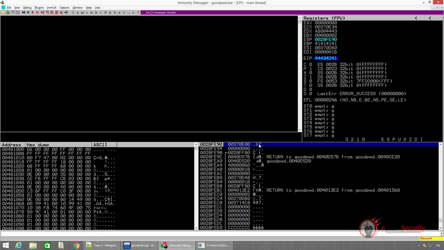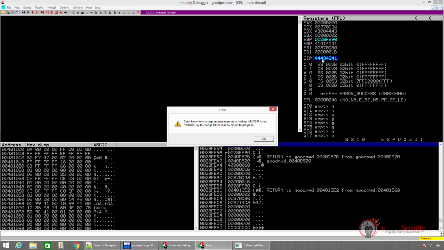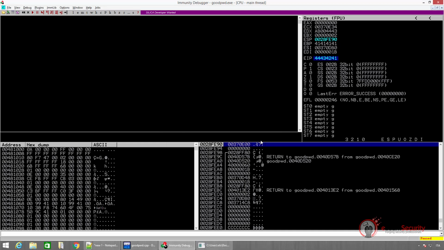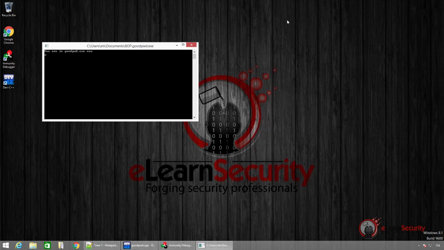As we can see, the EIP now contains the value that was on top of the stack, but since it's not a correct address, the program crashes. Indeed, we get the following message. This is what a buffer overflow looks like. Now, an attacker that wants to exploit this vulnerability will craft a payload that replaces the EIP in order to get control of the program flow.